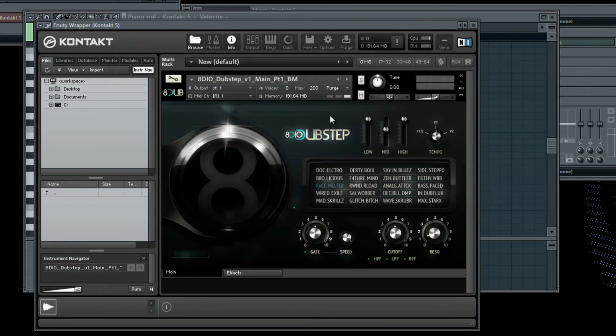You've got the dubstep programs in Nexus, which I stayed away from exactly because of this issue here that I've run into with this 8dio product. Because the amount of customization is brought down to zero. You have nothing that you can do to customize this product. So I stayed away from it, but I accidentally found myself in the lap of it with this. But if you like that, if you can do something with that, then more power to you. But as you can hear, a ton of wonderful sounds.